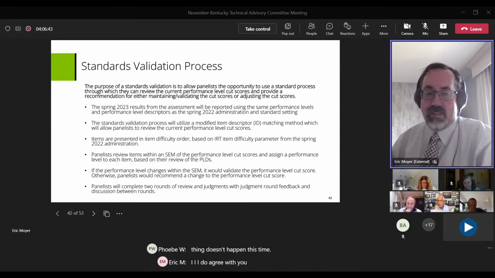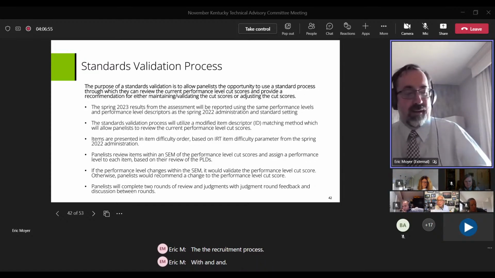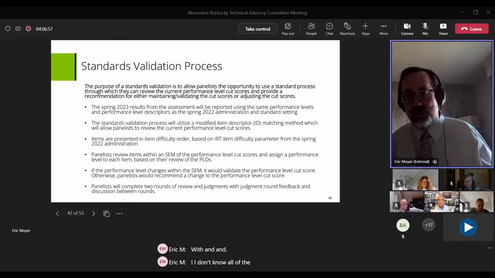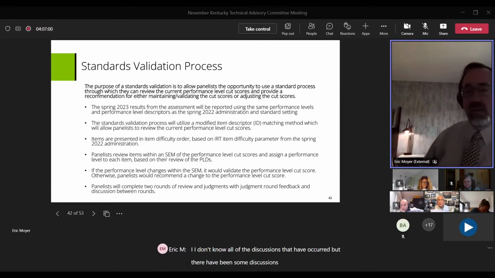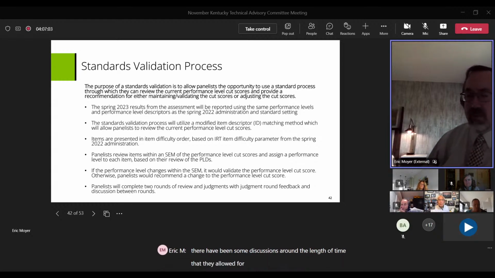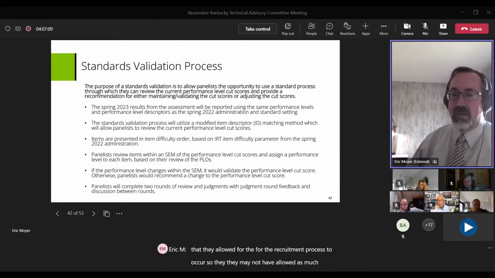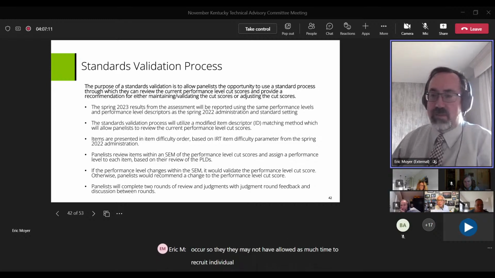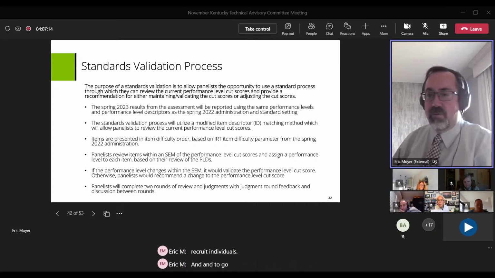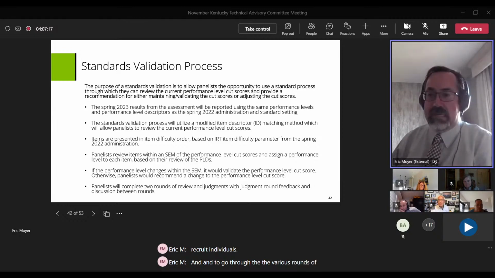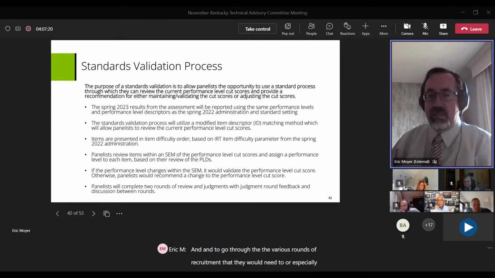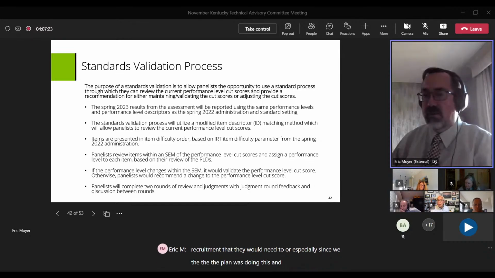I do agree with you, and I think there have been some discussions around the recruitment process. I don't know all of the discussions that have occurred, but there have been some around the length of time they allowed for recruitment. They may not have allowed as much time to recruit individuals and go through the various rounds of recruitment, especially since the plan was to do this in the summer.